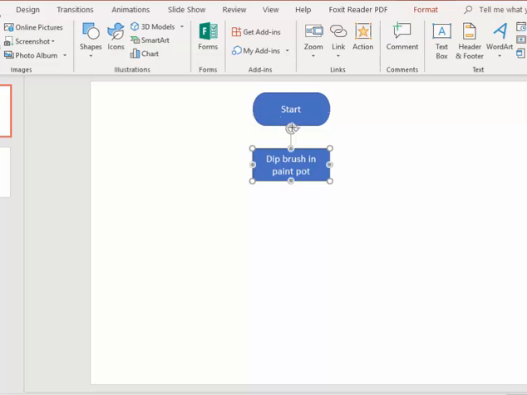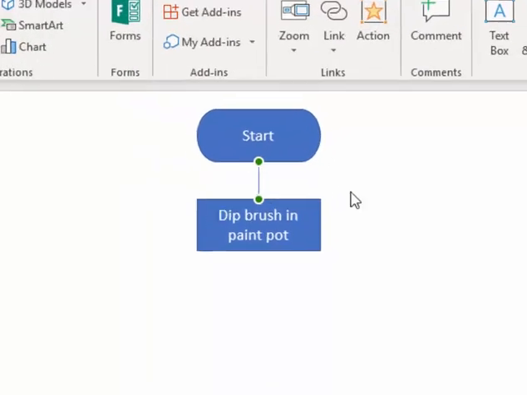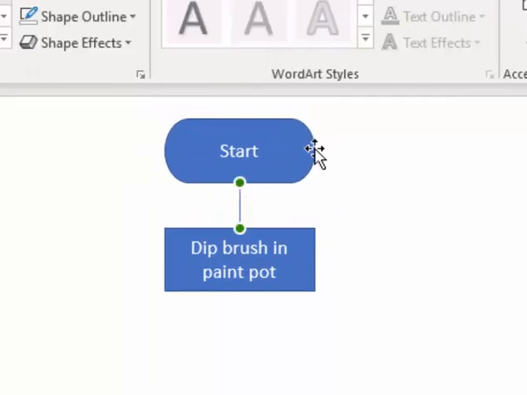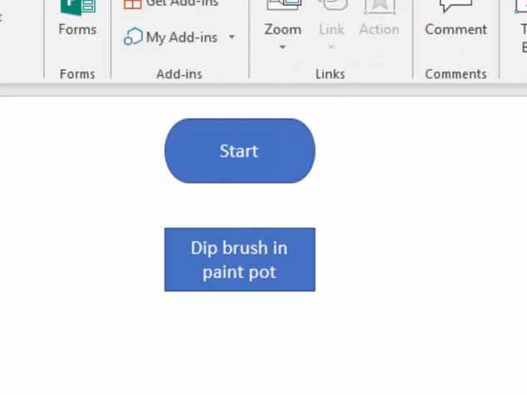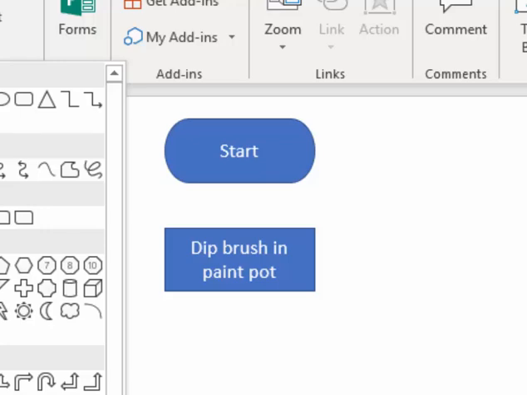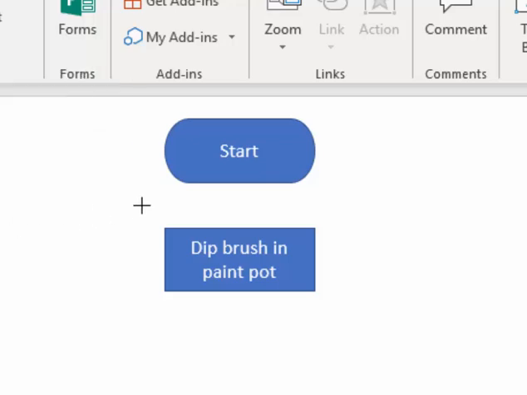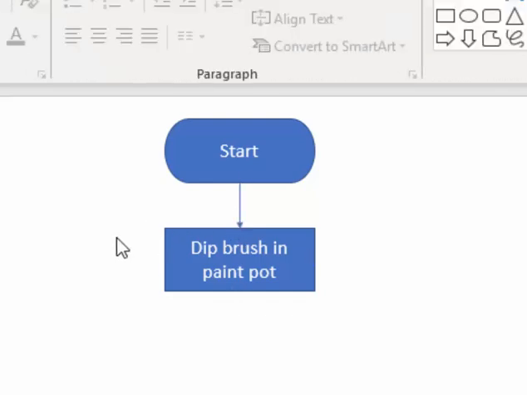Now here you'll notice that as I move over this connector, it draws a line, and if I just move this out of the way, let's just delete that and show you that again. If I go to Insert and go to Shapes and go to the arrow, as I move over you'll see these dots appear, this grey dot. I can click on that first grey dot, and as I drag it down a dot will appear below, and then that just connects it up nicely.